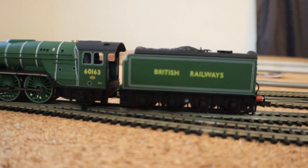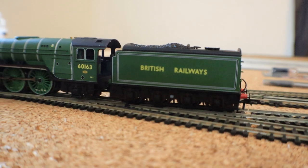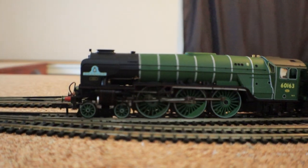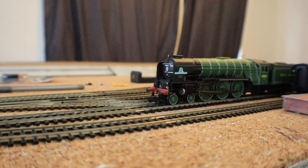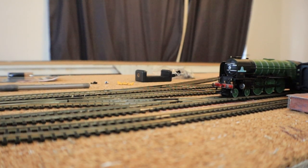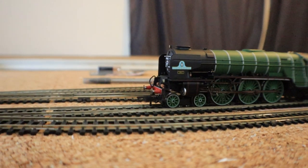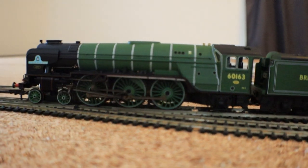Let's make it go backwards. Don't know why the class 59 sounded its horn. That's so weird. Made me jump actually. That's a bit better, isn't it? Maybe it just needs warming up. There you go, very nice. Let me go forward again. And if I have to be honest, Tornado is built for speed, not doing shunting or siding work. It is a mainline express train. There we go, very nice.